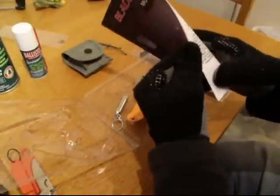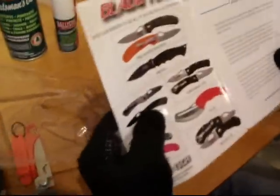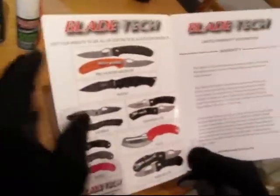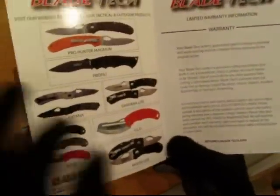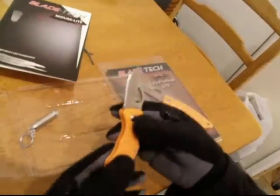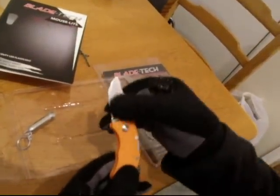Both come, this is the packaging, it comes with these knives. Shows some of the Blade-Tech range. And that's what we have here, the Gagnon light and the mouse light. So this is the mouse light.